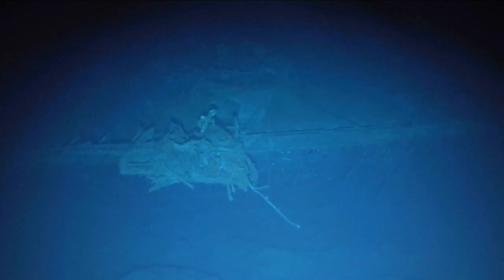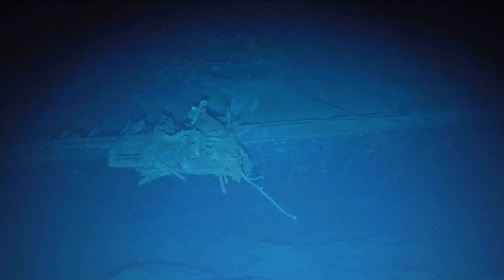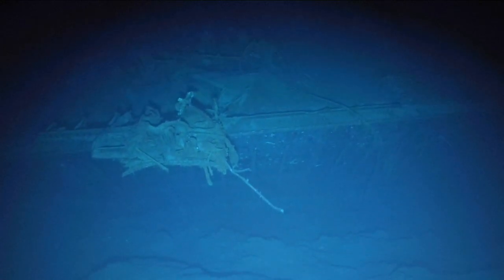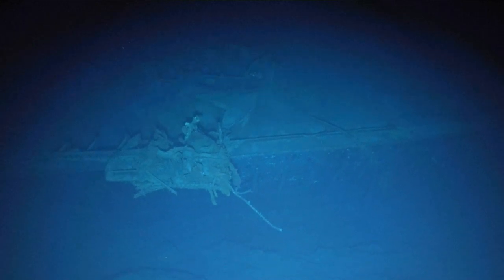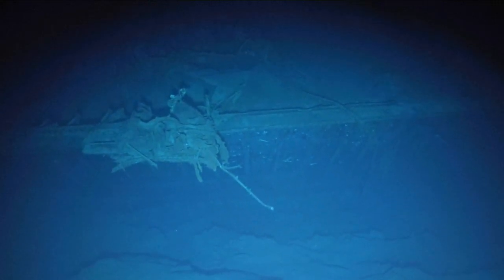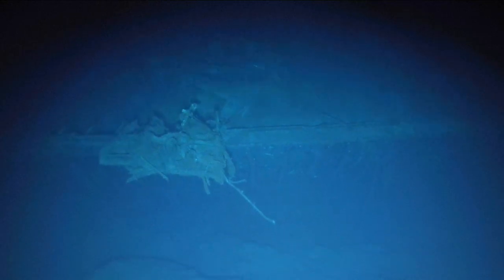That's a good point about the dynamic nature of the maritime battlefield. It is a battlefield nonetheless, but usually unseen. It's an unseen battlefield for the most part, until now, until technology like this and the capacity that vessels like Nautilus bring. And an important point regarding the mobility of these ships during the battle is they're not sunk where they were attacked. Some people might wonder, are we going to see some of the planes around them? They were attacked, planes were shot down. Not necessarily, because they drifted for quite a while, sometimes for days. The crews fought valiantly to save their ships, to suppress the fires. And when that couldn't be done, then evacuation was made.